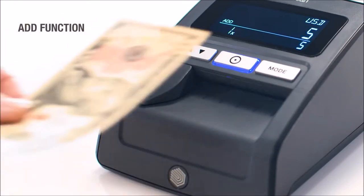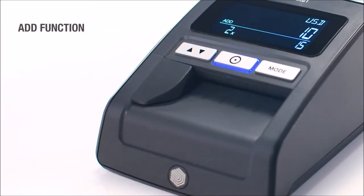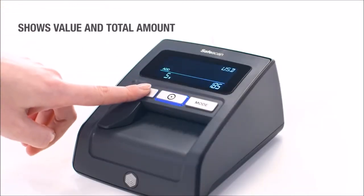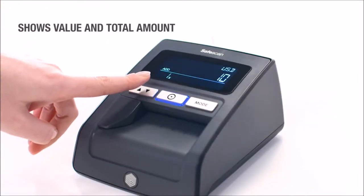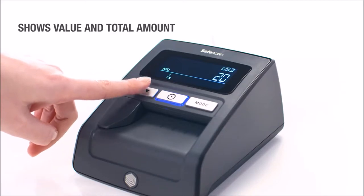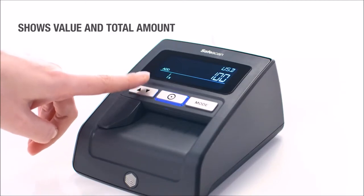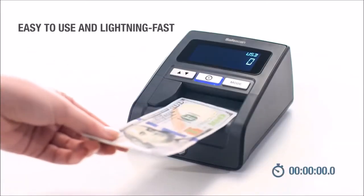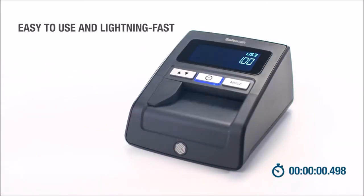The Safescan 185S is easy to use. The special add function in the Safescan 185S displays the number and total value of scanned bills, making administrational tasks that much easier. In just half a second, you'll know with 100% certainty whether the bill in your hands is genuine or counterfeit.